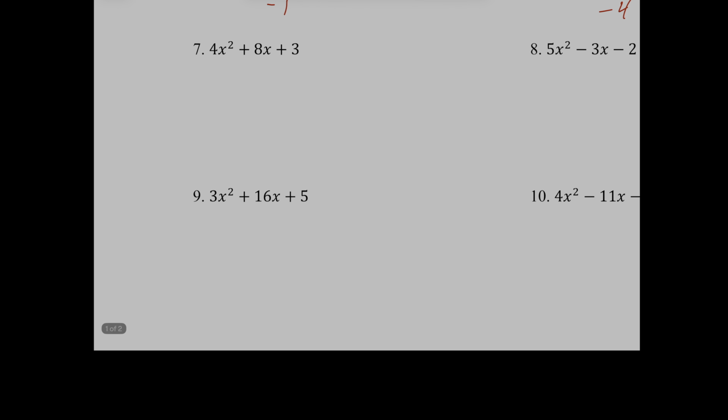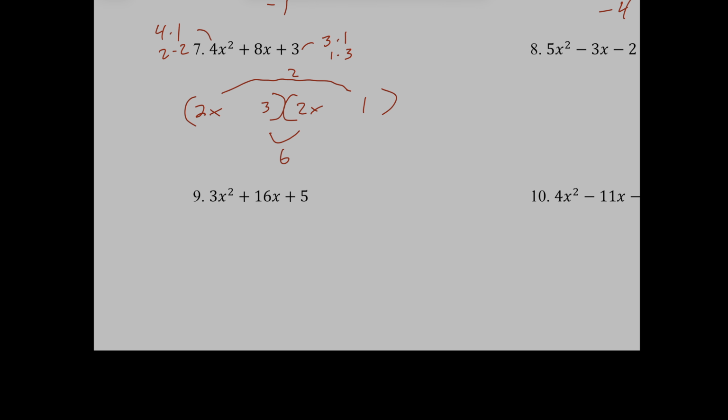Okay, this one, little nasty, but not too bad. This is either going to be a 4 and a 1 or a 2 and a 2. Whenever I have those options, I start with a 2 and a 2 because it means that I don't have to flip around the third term. So this is going to be either a 3 and a 1 or a 1 and a 3. Now, I'm just going to write it. It doesn't matter which one I write because they're both going to be multiplied by a 2. That's going to be a 2, and that's going to be a 6.